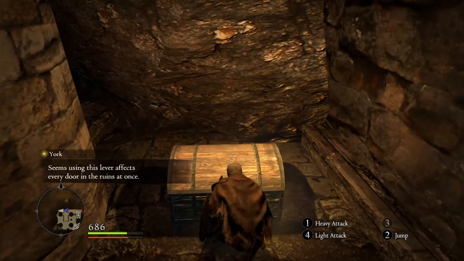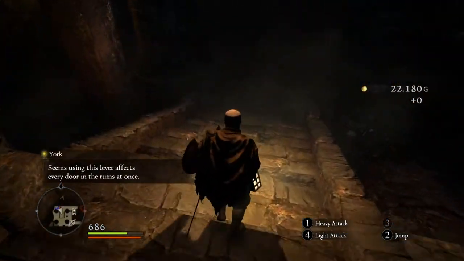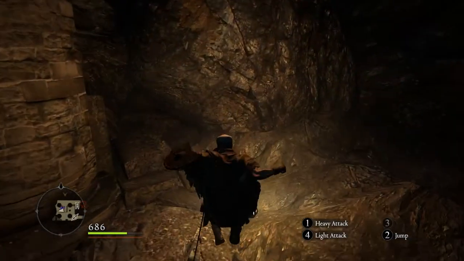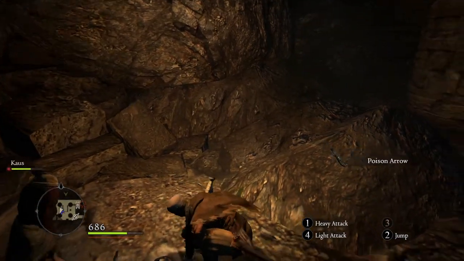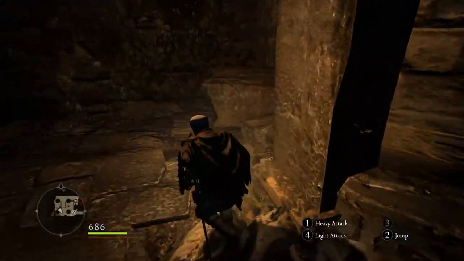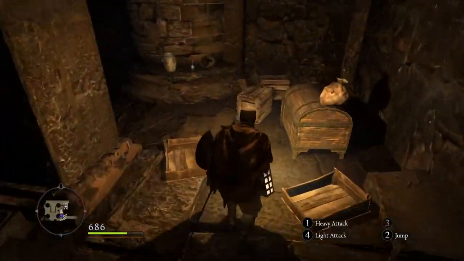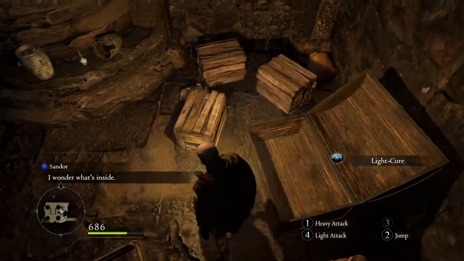I don't know. What lever? Where are you, Mr. Whoever was just talking? I don't know where he went. Oh, well. Where is that treasure chest? I know it's here. Shut up, York! I don't even know where you are. Here's that chest I was looking for. Not a mimic. Here we go.